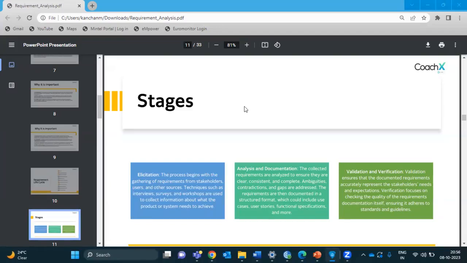Validation and verification. Validation ensures that the documented requirements accurately represent the stakeholders' needs and expectations. Verification focuses on checking the quality of the requirements document itself, ensuring it adheres to the standards and guidelines.